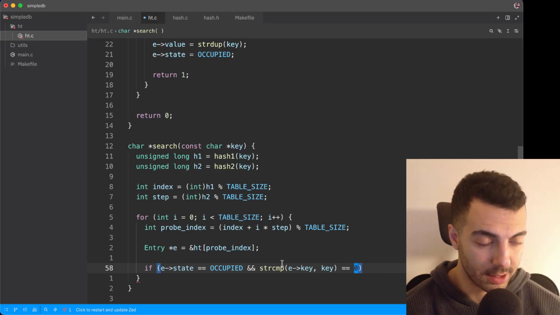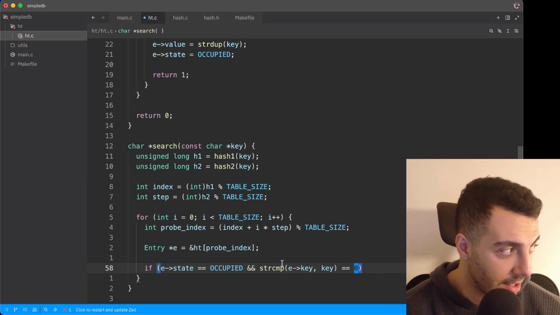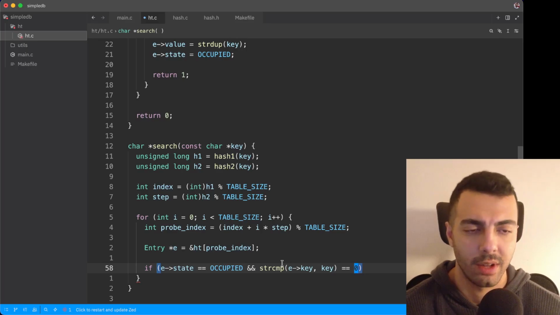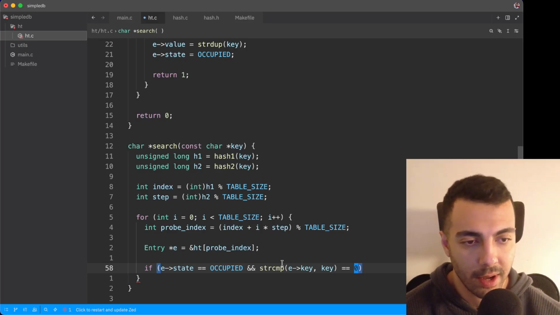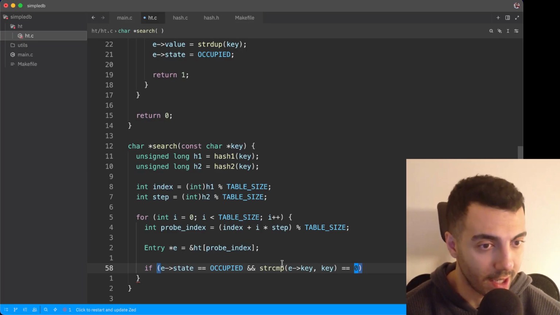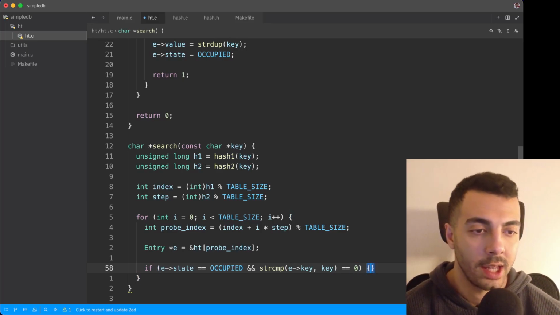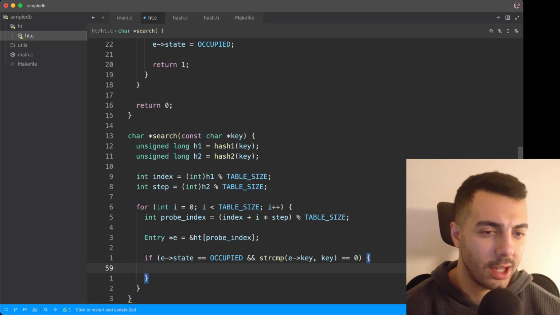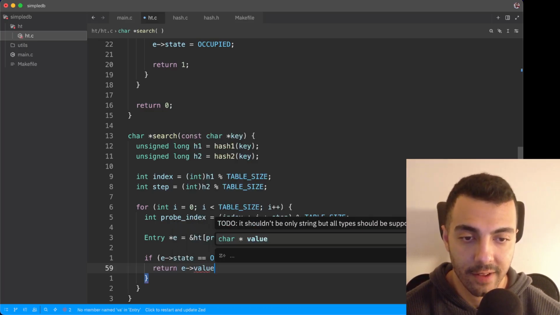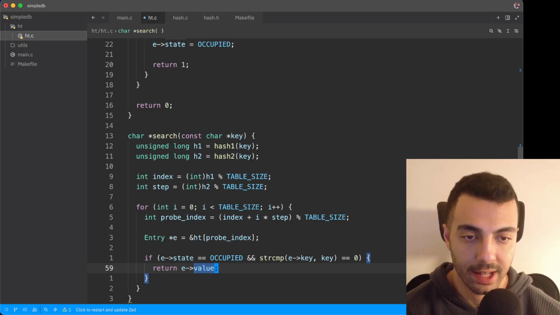It is weird because as programmers we think about 0 as false and 1 as true in the C programming language, but here it is the other way around. I'm not sure what the reason behind that design decision was, but you have to check if it is 0 actually, not 1. If it is 1, it means that they don't match. So if it is occupied and if the keys match, I can simply return the value. That's simple.